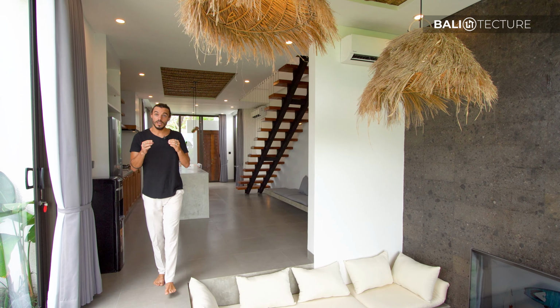Okay, we finally are here at the second floor, and guys, this foyer is really bright. This is because you can see at my back this roster wall. It's a really beautiful design here in Bali, and it's not completely open, so there's a glass behind, and it's a really smart way to avoid mosquitoes entering the space, while allowing the aircon to keep everything fresh.